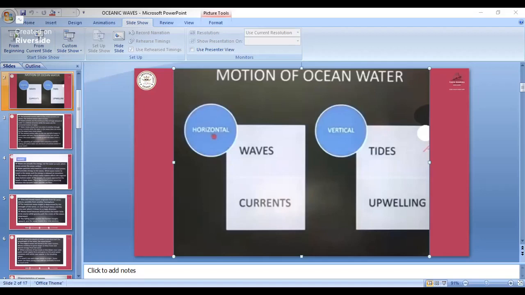And between the crest and the trough, we have the height. If you take this part and this part, that full height between crest and trough is known as the wave height. So wave height means what? The perpendicular distance between the crest and trough. And amplitude means what? Half of the wave height.